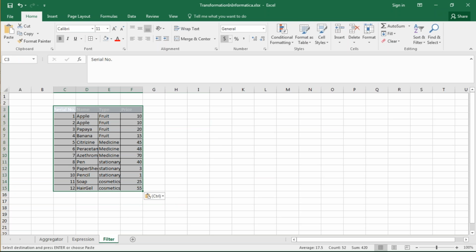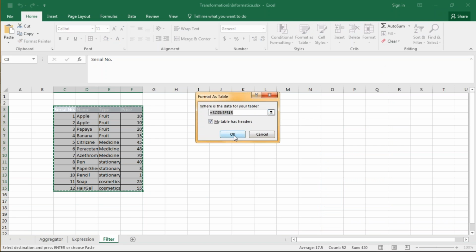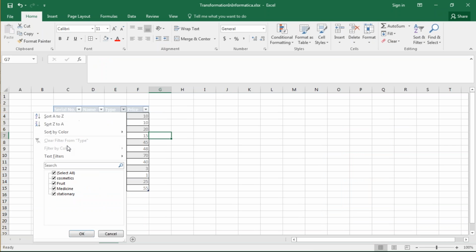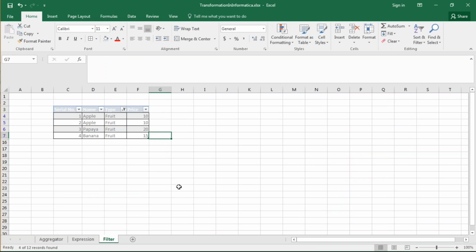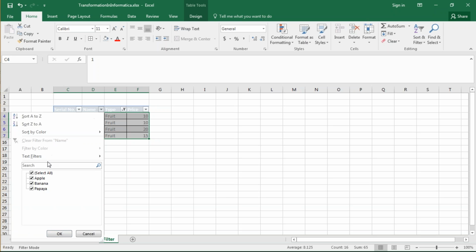So in filter transformation, we can specify that we only want to take the type fruits ahead. We can put a filter like this, and only this many rows will be passed through it. Filter works pretty much the same as it works in Excel. Out of the fruits, we want to specify that we only want bananas to be taken out. So we can specify that also.